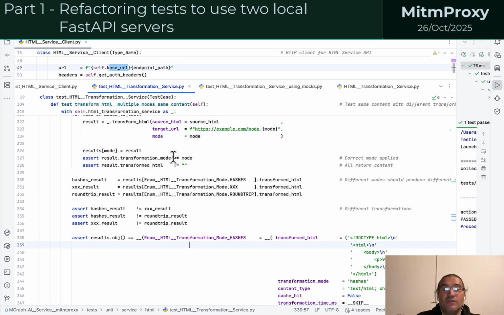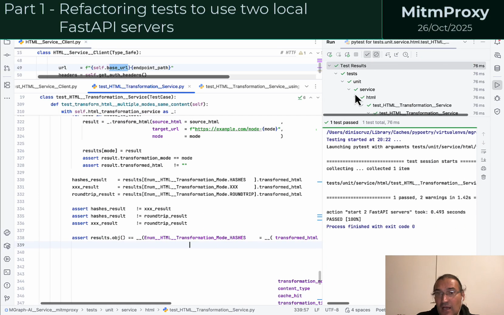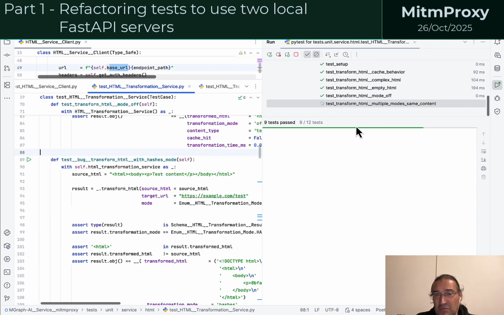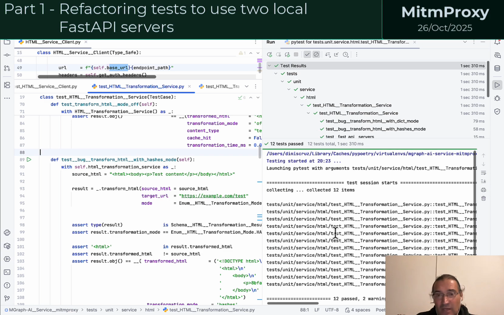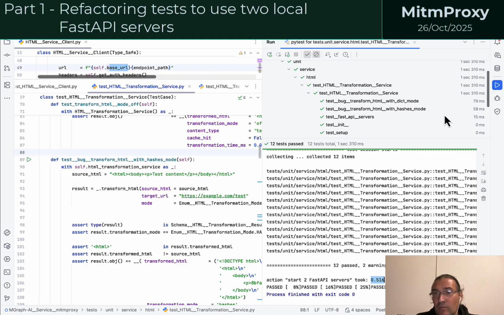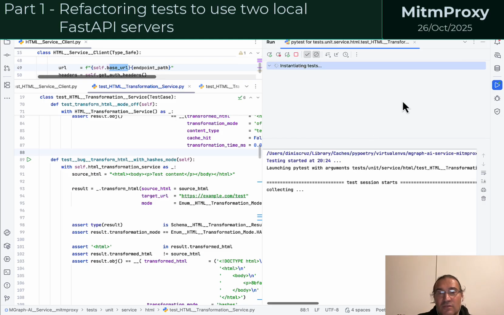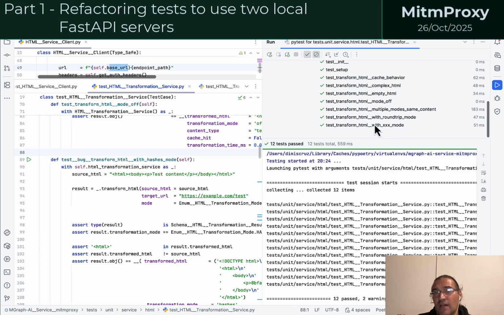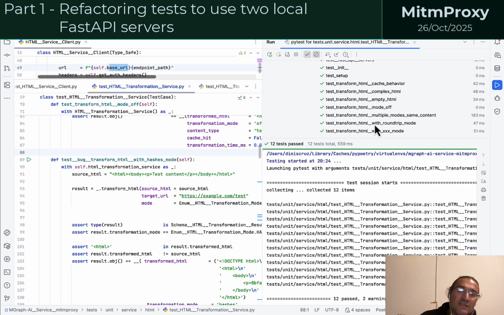But the point here is all these tests that are running here. Let me just run all of them. This takes about a second. It can be a bit optimized, but it's kind of decent. You could see that the thing started in 516 milliseconds, and then all my tests run in a second. Actually, this usually runs in about 500 milliseconds. So that's all these tests done, and this is already invoking a ridiculous amount of code. Not a crazy amount of code, but it's more of an integration test than a unit test.